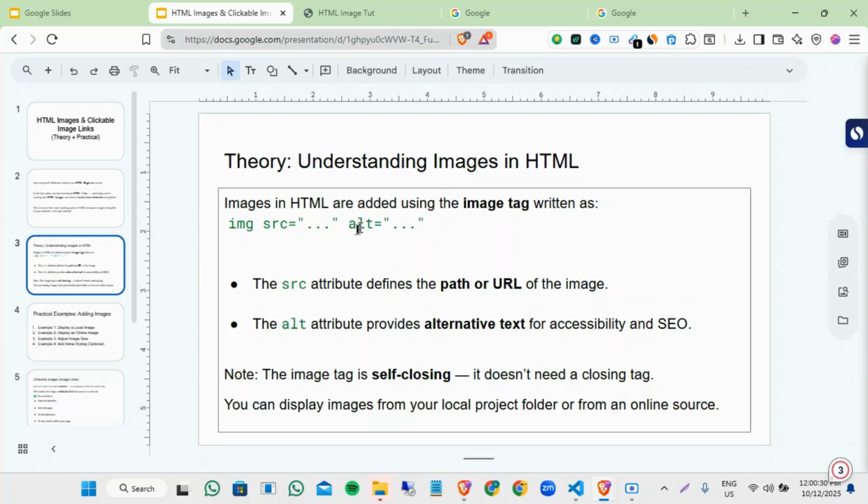The src, the source attribute, is defined as the path or URL of the image. That is the one that is going to load the image for us and make it accessible for the browser to display.